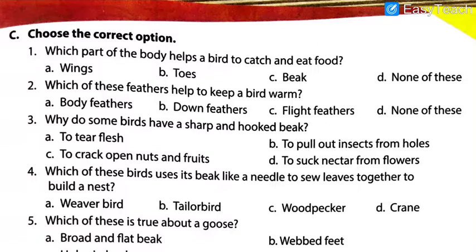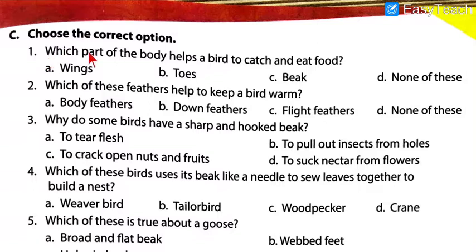Now I will give you 3 to 4 seconds to select the answer, and then I will tick the correct answer. So be ready to solve it and try not to take the help of anyone. Try to just recall the knowledge you gathered by watching the explanation video.